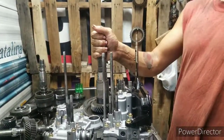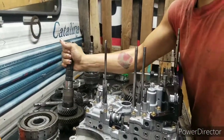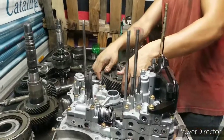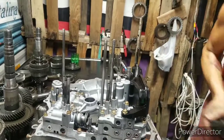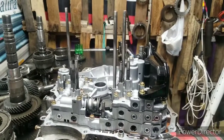Alright. Take this shaft off right here. Just set it back here. There's no seals on that shaft, don't gotta worry about it. Differential right here, can be very sharp. Take it out. You can set it off to the side, because it does get in the way. Every time you turn around, it gets in the way.